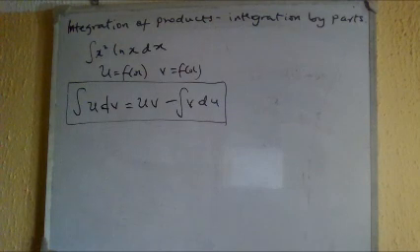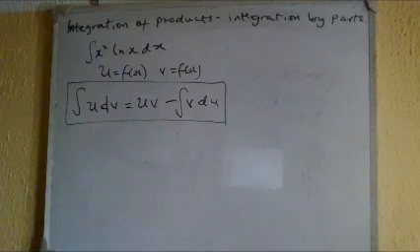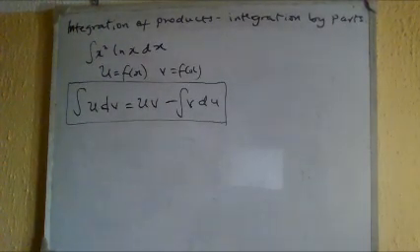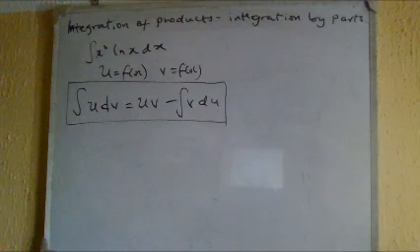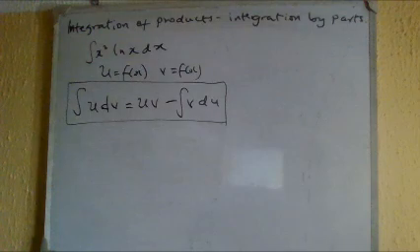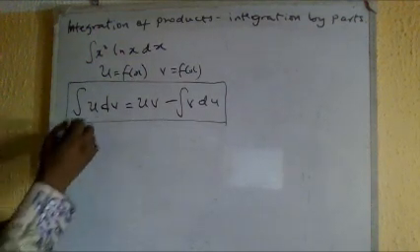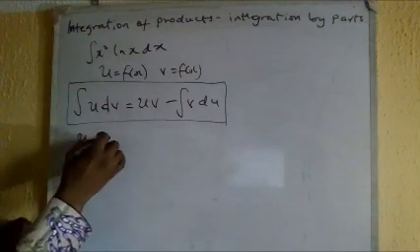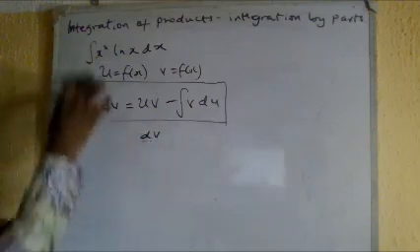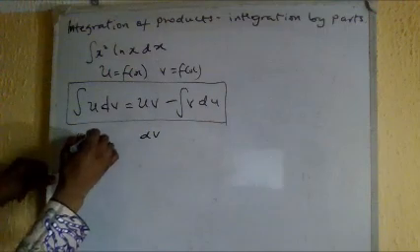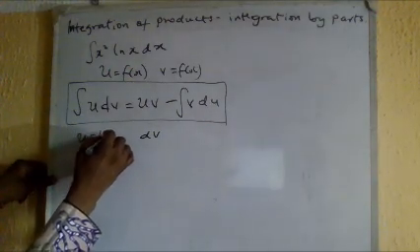So straight up, I will solve this like this. This is the formula for using integration by parts. From here, I want to map these two things, u and dv, to this function. I'm going to choose my u as ln x, and I'm taking my dv as x squared.